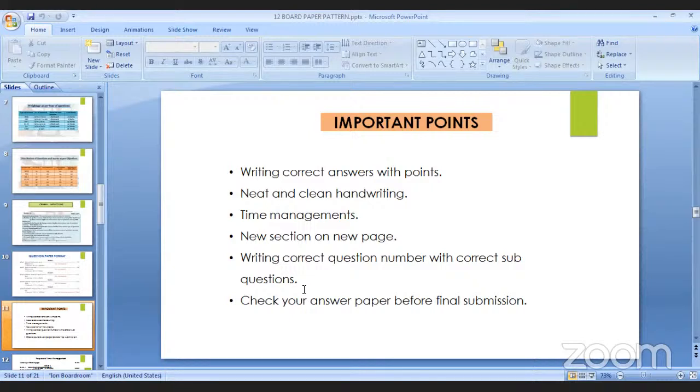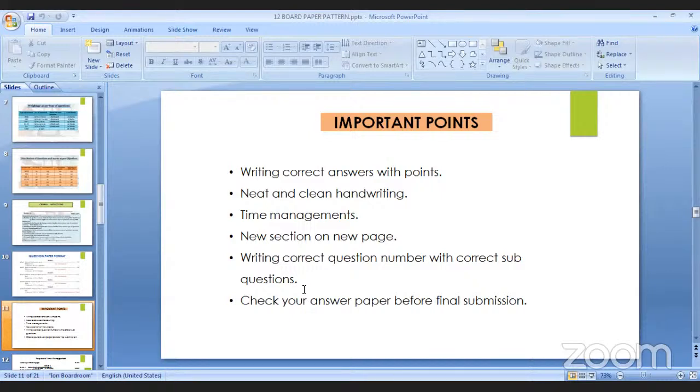No use of writing that answer paper. So student, you have attempted your 10th board, or in school also you knew that whatever sub question, suppose it is A, main question A, question number 1. In question number 1, you are attempting A, B, or Roman number 1, 2, 3.